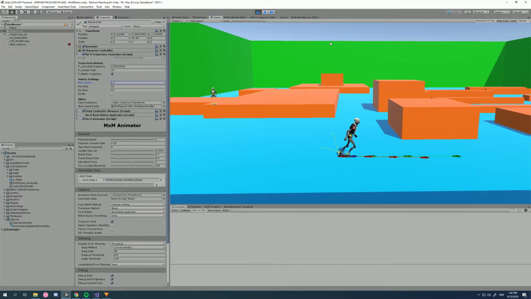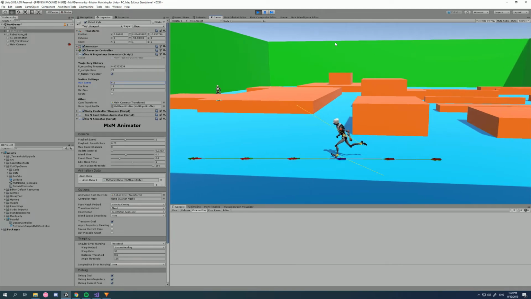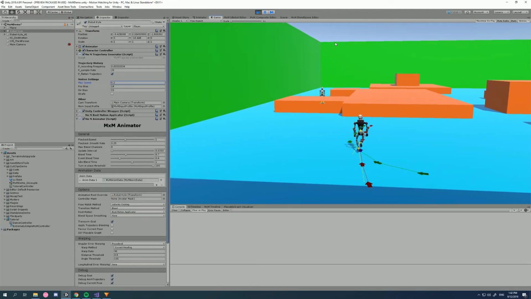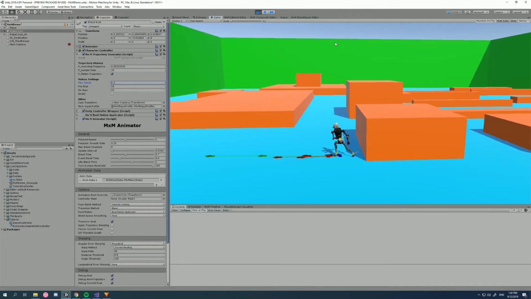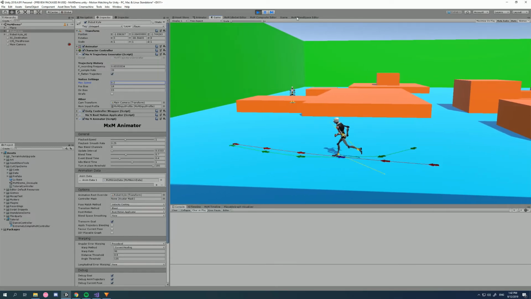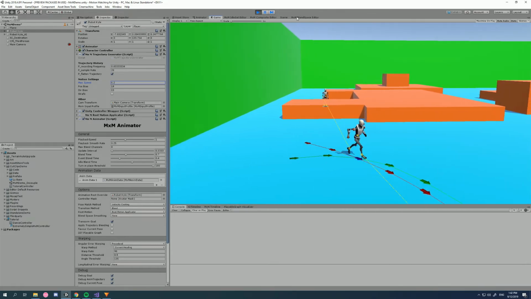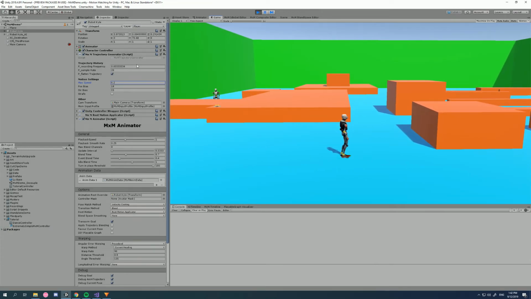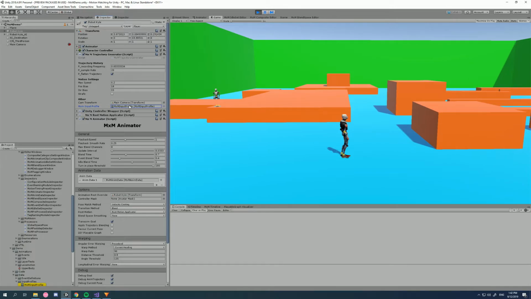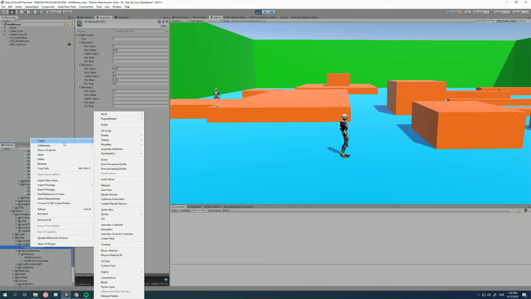The other aspect is input shaping. Obviously if you're using a joystick, you're going to be able to push that joystick to values anywhere between 0 and 1. It's not as on and off like a keyboard. So to achieve this in a lot of games, in fact not even just motion matching, you need to remap those inputs to viable input ranges. Now the MXM trajectory generator comes with something called an MXM input profile, which is an asset that you can create through Create MXM Utility Input Profile.